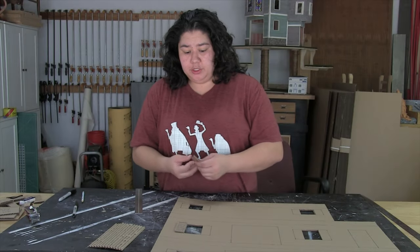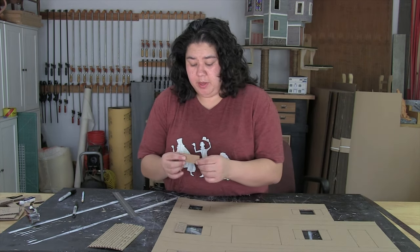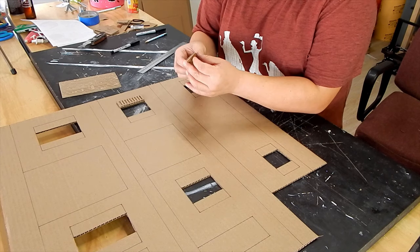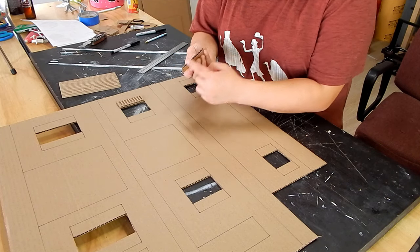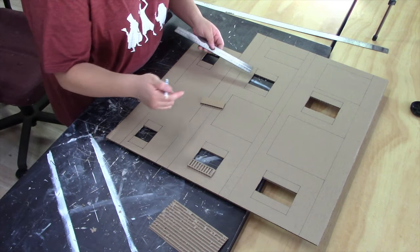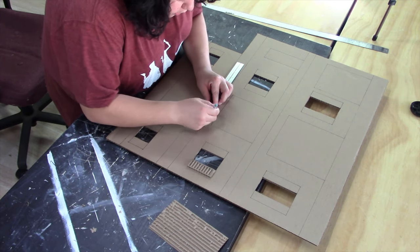For the shutters, I just cut out a little piece of scrap cardboard that is the same size as what I've marked out. I wanted to make sure that the corrugated part of the cardboard is running through the length. So I'm looking at the short end, I'm looking at basically the grain, and I want to be able to see the corrugated on the long side of the piece. And then what I did was I just took a ruler and kind of eyeballed where I wanted my little border line, and it's about an eighth of an inch if I was to guess.